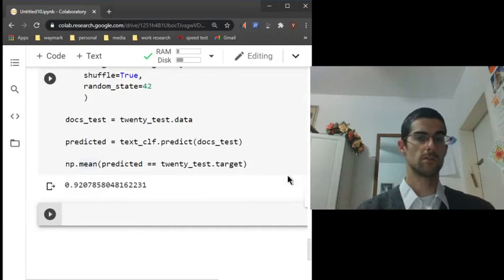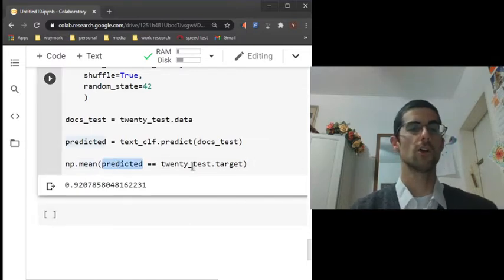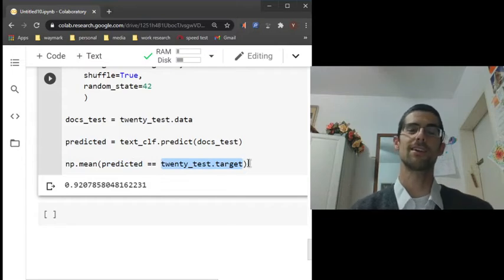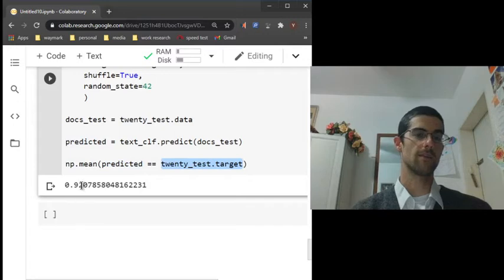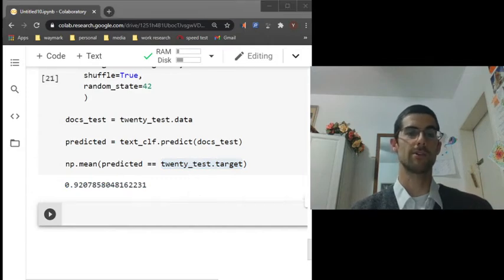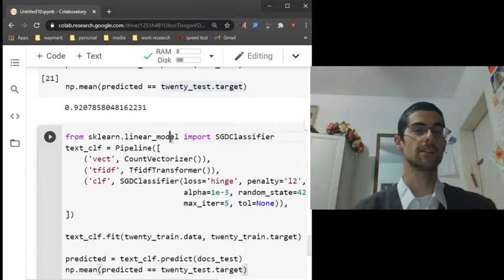So, in other words, we're going to see how close were our predictions to the actual targets, the true targets, true labels. And we see we got not a bad score. It's a 92% score for the mean, that's the accuracy measure that we're using. And now we can further do fine tuning, because 92 is good, but you can always get better. Well, let's see if we can get any better.